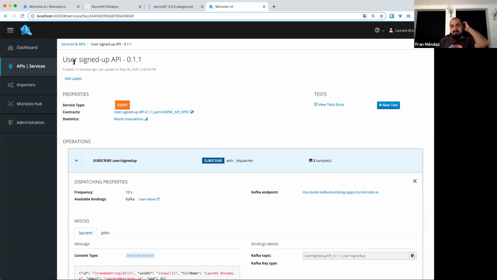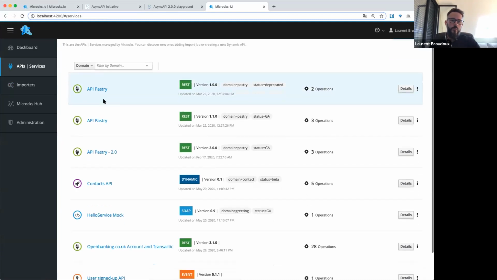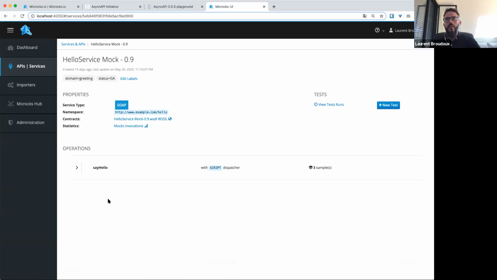I think that would be interesting to see ways to configure this, the bindings, the frequency, how to generate the mockup data. Yeah. We've also got something specific, and I was thinking about extensions for that. It's what we call the dispatching rules, because once you import your specification artifact into Microcks, we analyze, for example, requests and responses, and we infer matching rules.